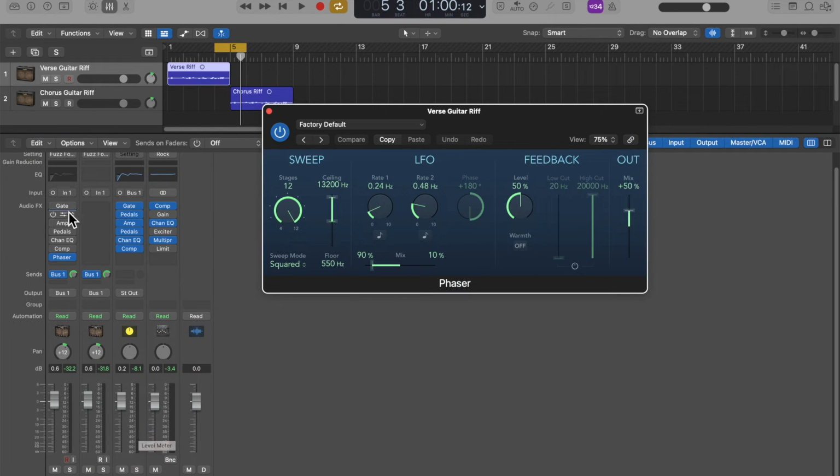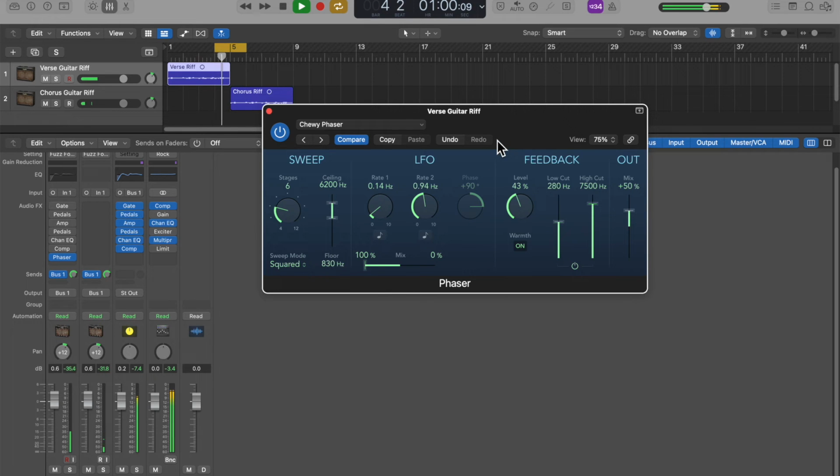So I'm going to set a phaser on the original track. And you can hear that only impacts that first track, just the one. It doesn't impact the other riff.